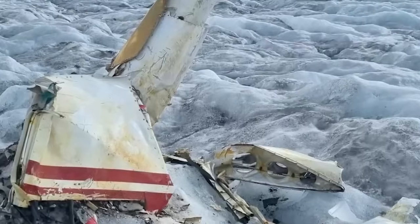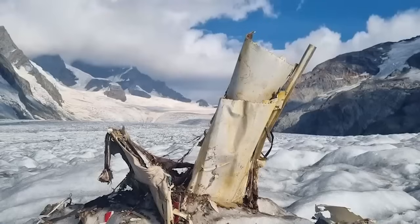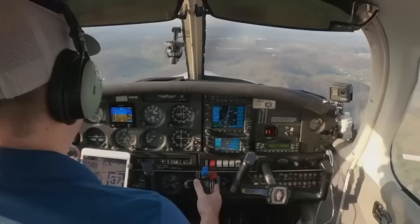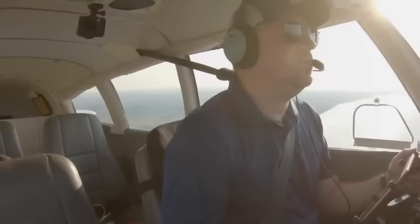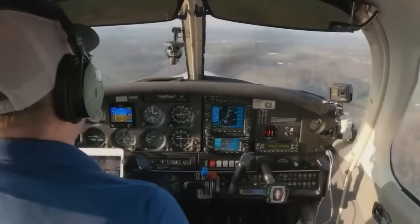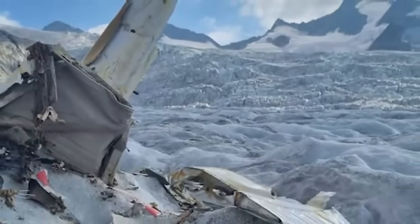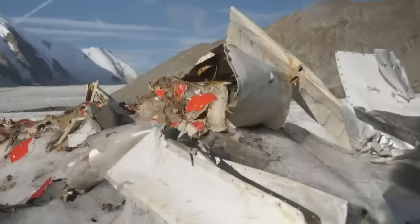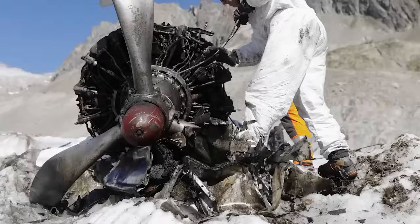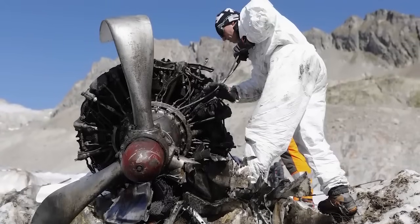The wreck is broken into hundreds of pieces, but there's enough identifying material left to determine that this is all that remains of a Piper Cherokee, registration HB-OYL, which was last heard from on June 30, 1968. Three people were aboard the plane when it crashed, and this is where the story takes a strange twist. Nobody survived the crash, but the bodies of the three people, a doctor, a teacher, and his son, were all recovered, having been ejected from the plane.